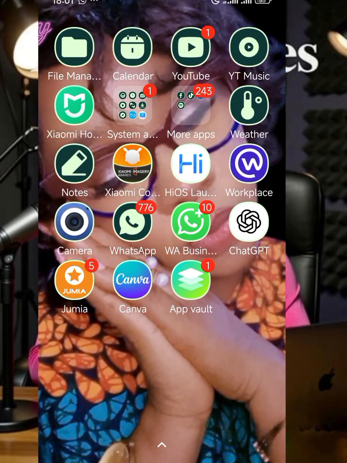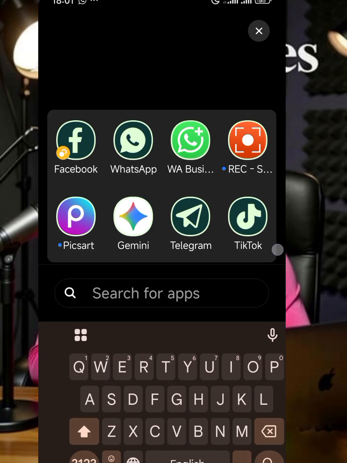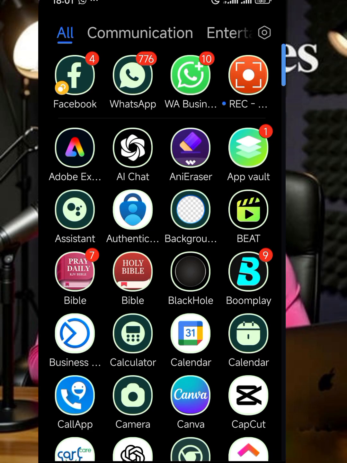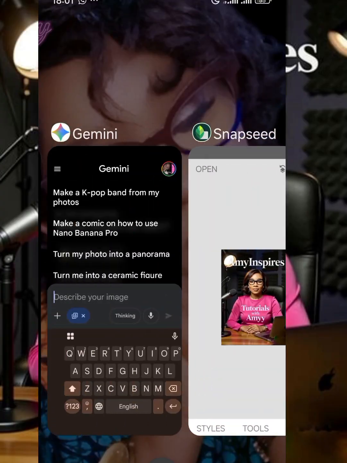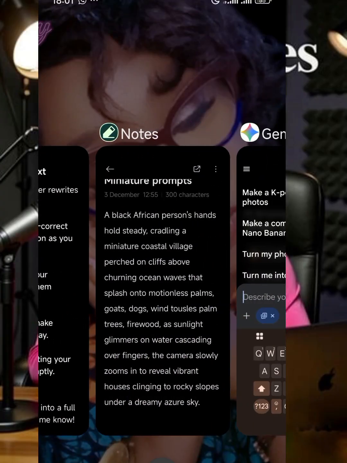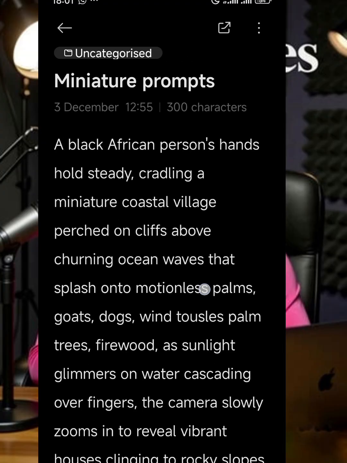To create our miniature video, we have to get our prompts ready. I already have a prompt I've made, so I will go to my notebook where I saved my prompts and get it ready. So this is my miniature prompt I earlier made.